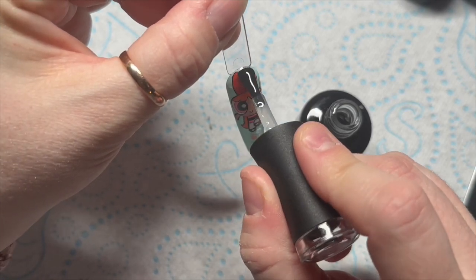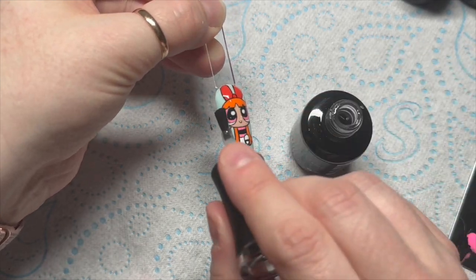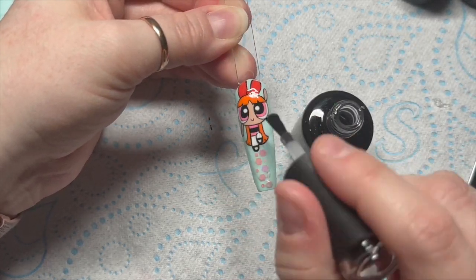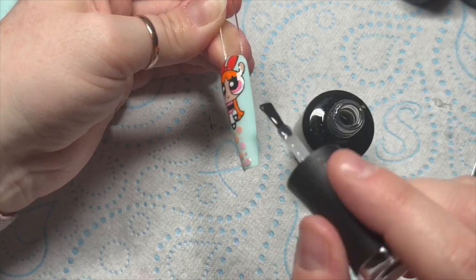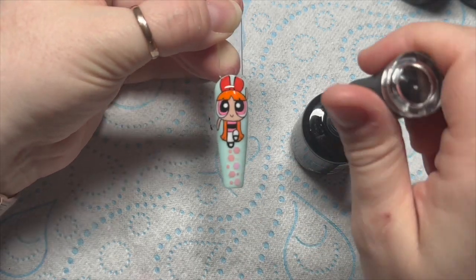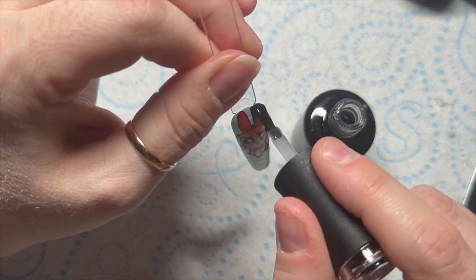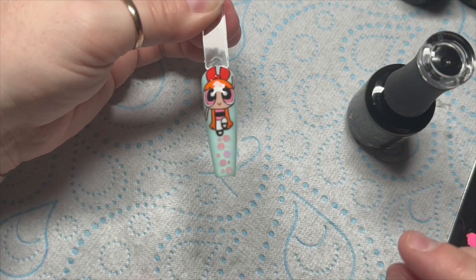I've popped that in the lamp to cure. I did put the confetti into that uncured base coat so that I could cure it. And then when I come to top coat now, it just stays in place. This is the Velvet Matte Top Coat from Madam Glam. So we're just going to go over the entire nail. If you want to leave it shiny, you can. I like it matte. I love hand-painted things matte. That's what it would look like if you wanted it shiny, though. Gives you a bit of an idea. Just making sure that I got the sides and the top. And then I will pop that into the lamp for a 30-second cure.